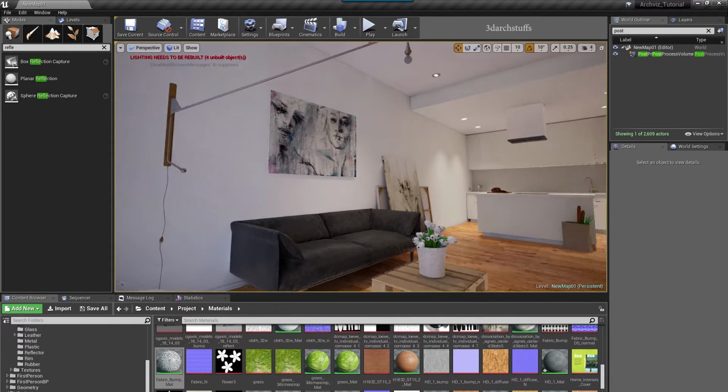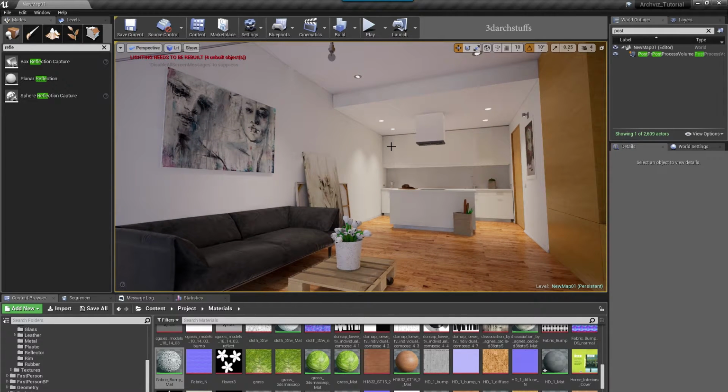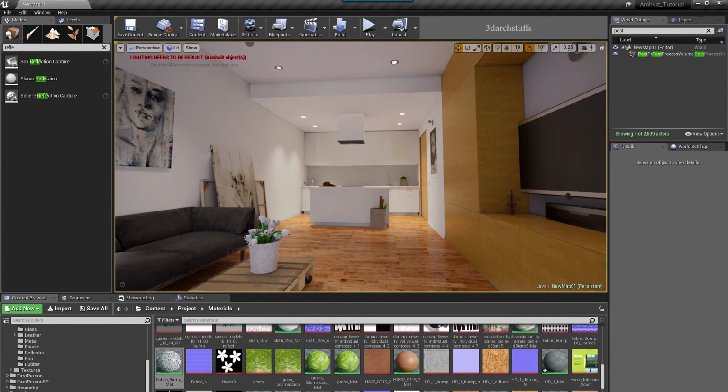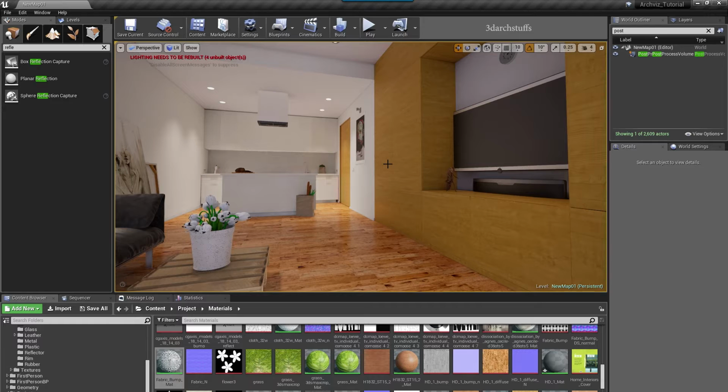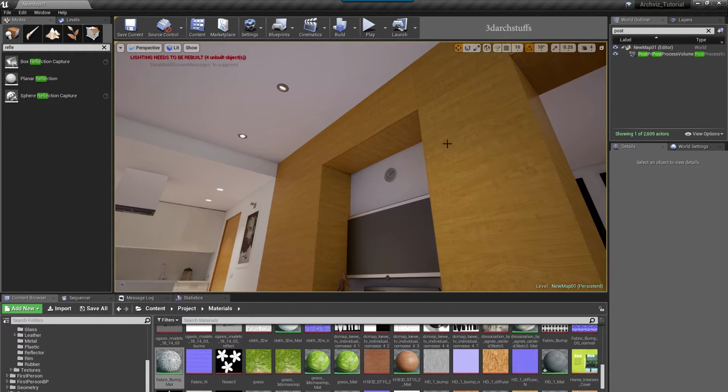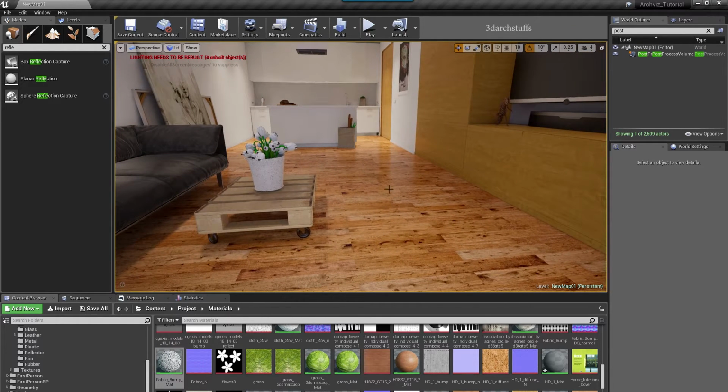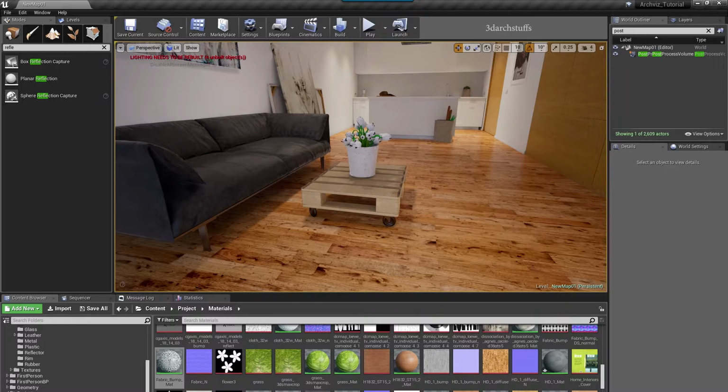After the material has been finished, what I do is give a white material to the materials that are non-white or have some strong color in them, like this wood has a yellow color and this floor has a red and yellow mix.